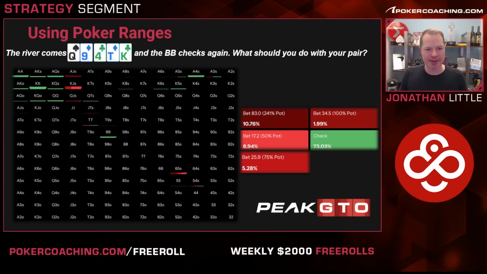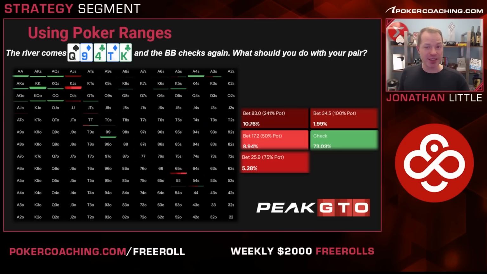So on the river, in this scenario, you do see that hands like ace king are checking, aces, kings, even queens are checking. So we have the sets checking. Apparently the GTO solver doesn't think sets and 2 pairs are good enough to value bet in this spot. So we're just value betting lots of jacks. Looks like pocket 10s for sets betting. And then some bluffs. We have a few bluffs with 6 high. 5-4 is going for the bluff. Ace 3 and ace 5 are going for the bluff. So a few bluffs mixing it in there too.